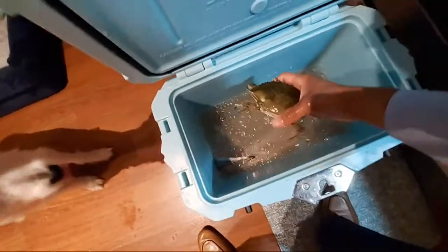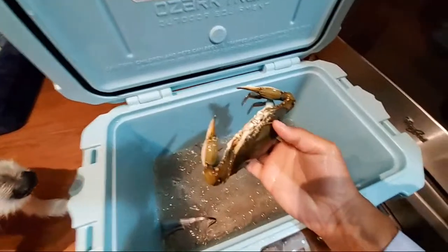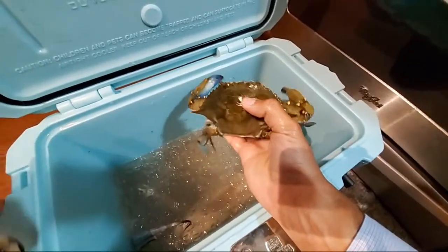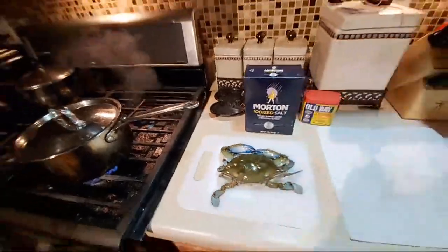So we caught it yesterday. You can see the slow movements here. All right, so let's get our water here ready.